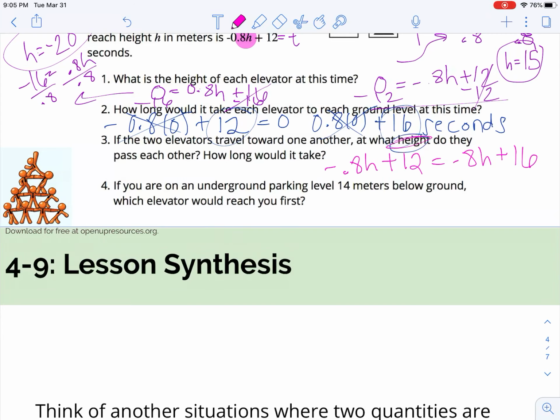So just like you would normally do any equation, get the h on one side, get the numbers on the other. And what do you get for h? I'm going to let you guys do that on your own. And then the very last one, I want you to try on your own too. And if you get stuck, remember, just send me a question on Remind, and I can either help you on Remind or you can be a part of our help session at 1 o'clock to 2 o'clock, depending on your group.